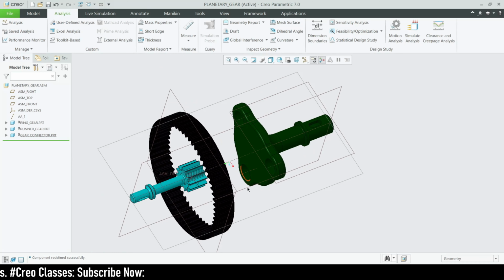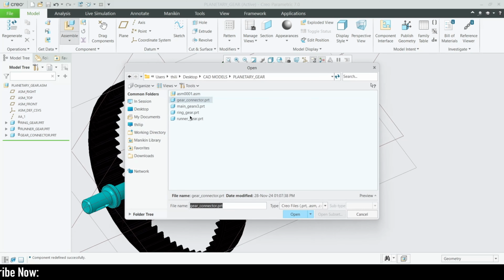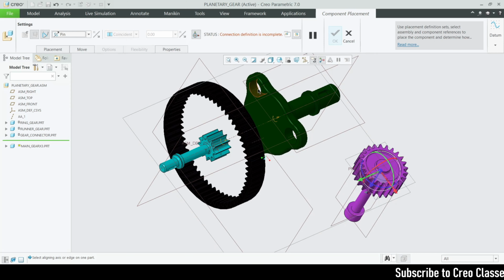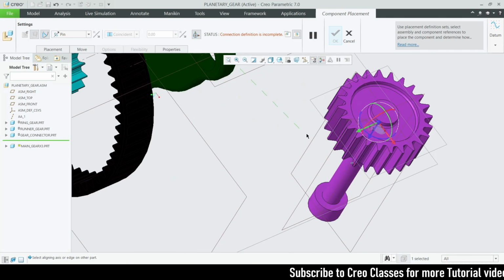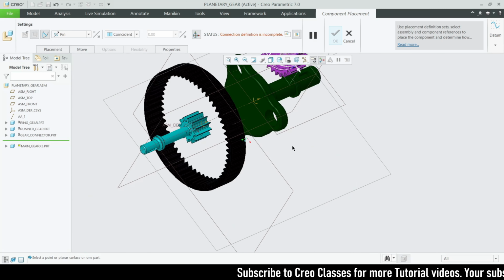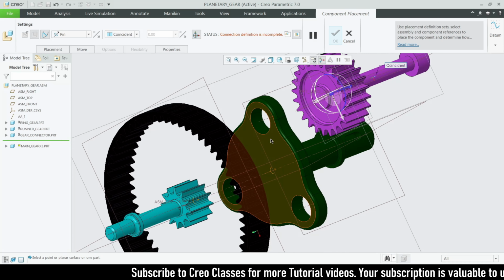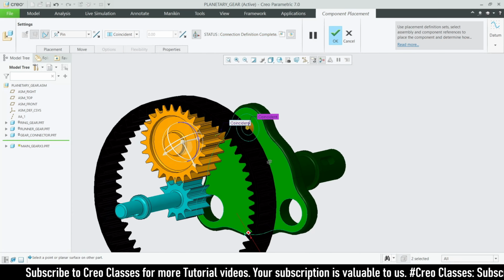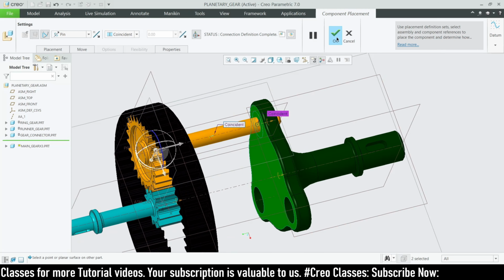So next assembly is going to be the main gears. So go for the model. Now I'm just going to select the main gear. So this is what. Okay, so now same pin mechanism. Select this axis and select this axis. Then next, select this face and select this face. So this is for the translation. Okay, so now our part is assembled, right? So let's click on OK.